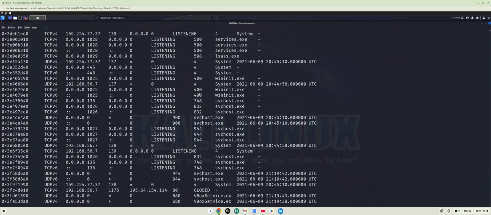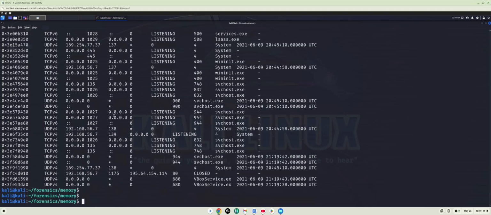All right, so it's a little hard to see, but the results for the service host .exe show it seems to be involved in network activity over unusual ports, and is communicating with a suspicious foreign address, which could suggest malicious behavior. All right, so I'm trying to find examples of this here.